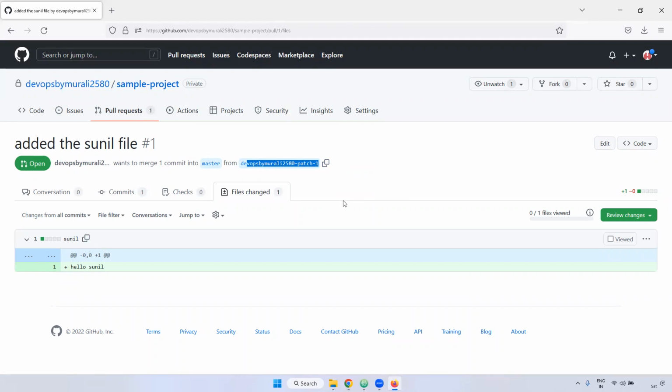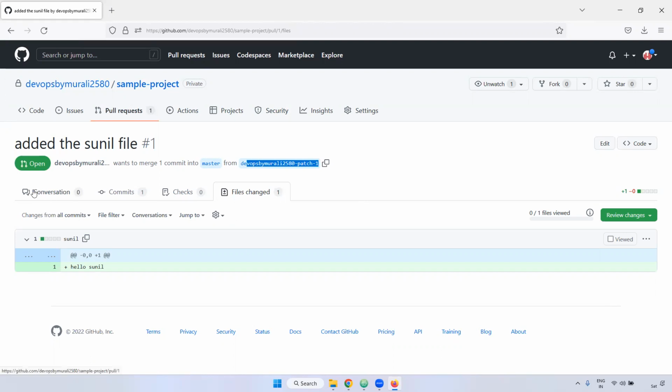The main intention of raising the PR: for example, if I have committed and I directly commit the code, what will happen? If I made some mistake, it will be a big problem, right? Instead of that, you raise the PR and ask your team member, hey, can you please review my PR and then merge it. If everything is fine, they will merge it.